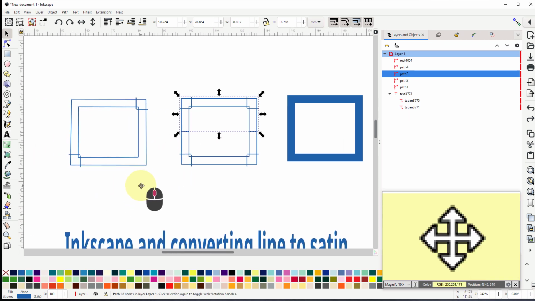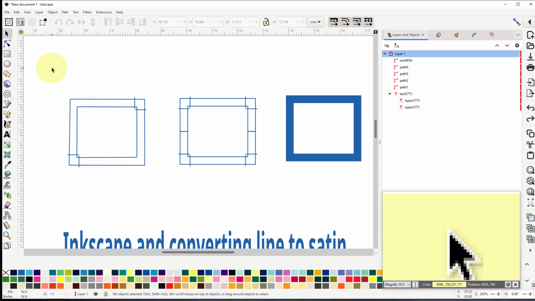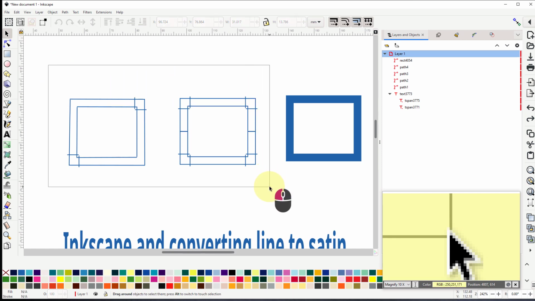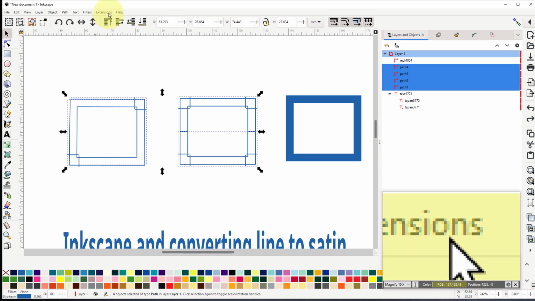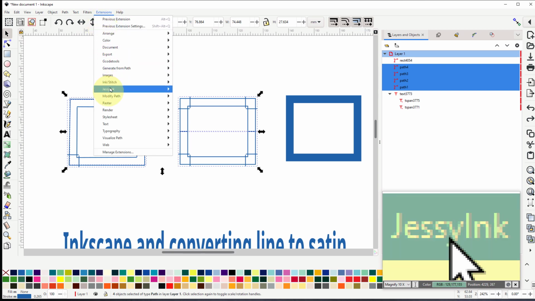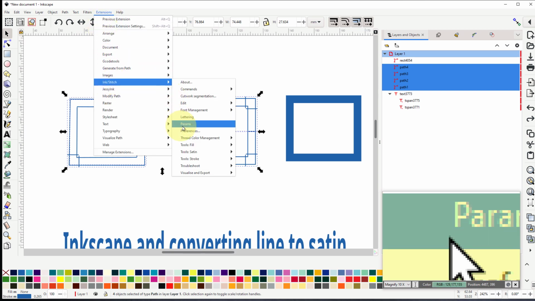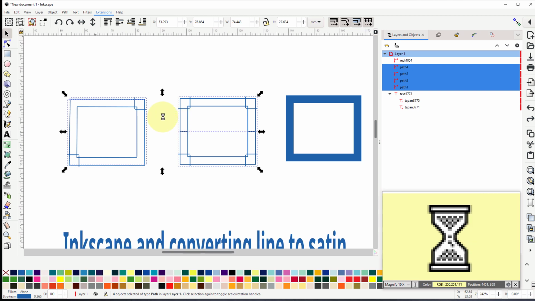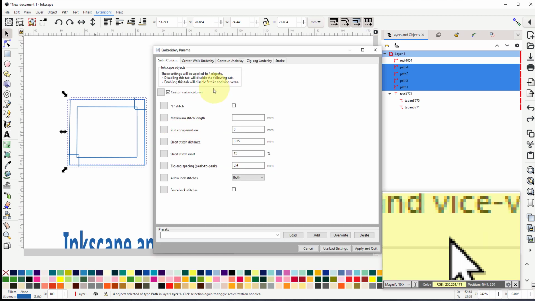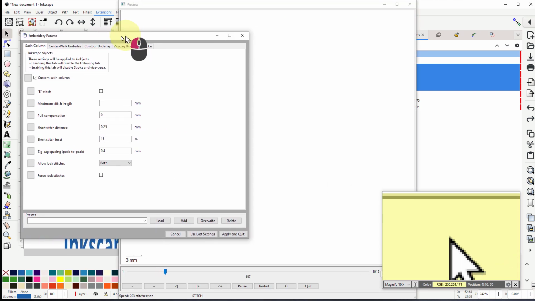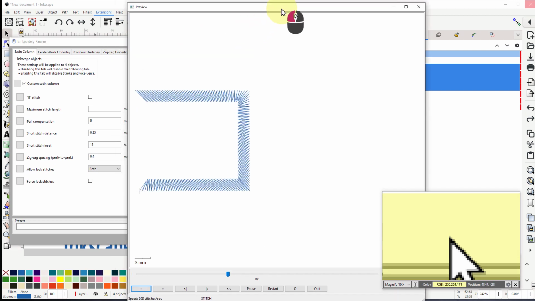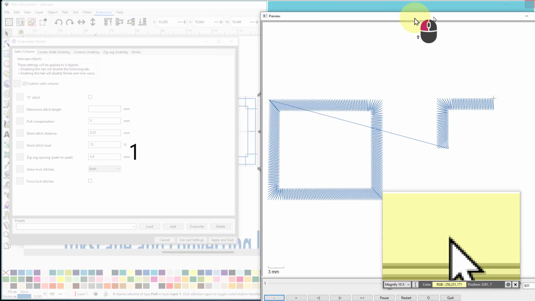And now I'll show you the difference between these two. So we'll go to Extensions, Ink Stitch, and we go to the params.